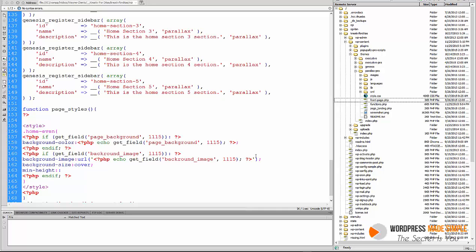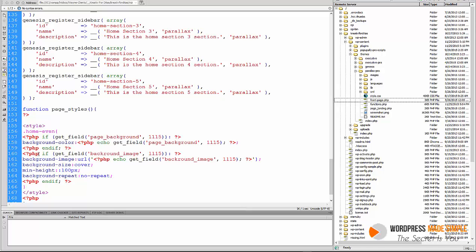We'll say, I don't know, let's see, 1,000 pixels maybe. Yeah, so let's just write out all the code, and then we'll say background repeat, and we'll say no repeat, and then boom, we're all set up here.